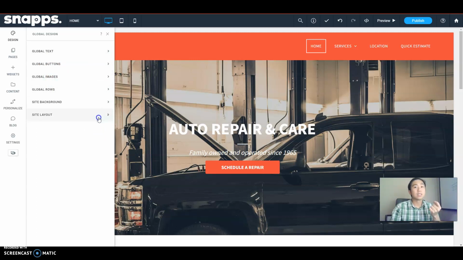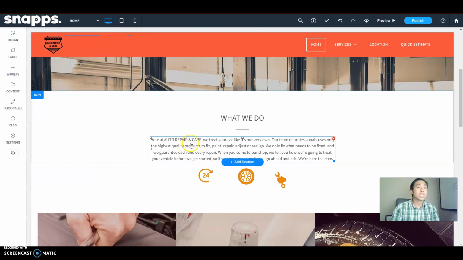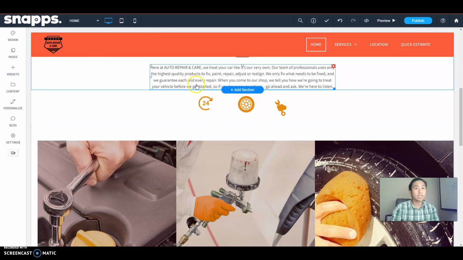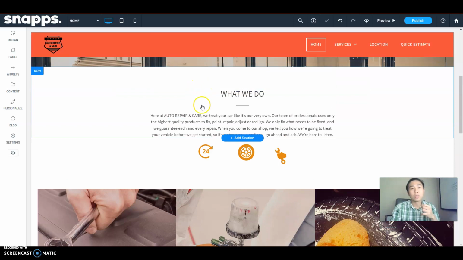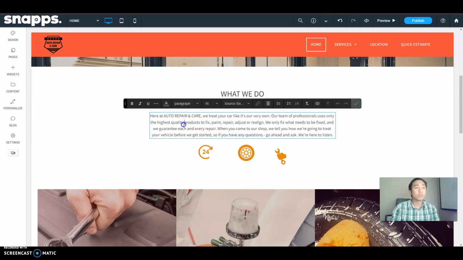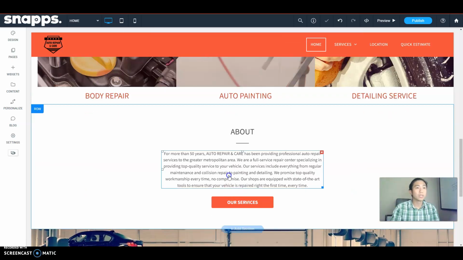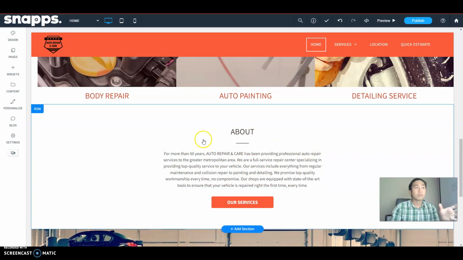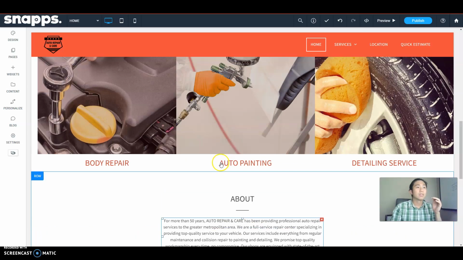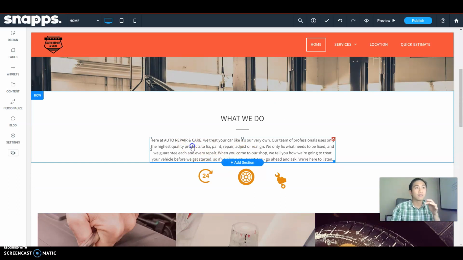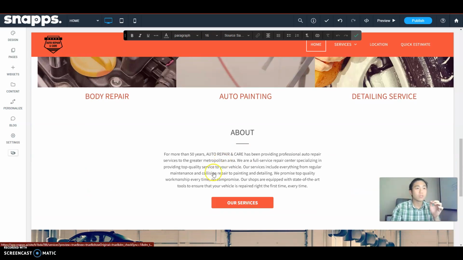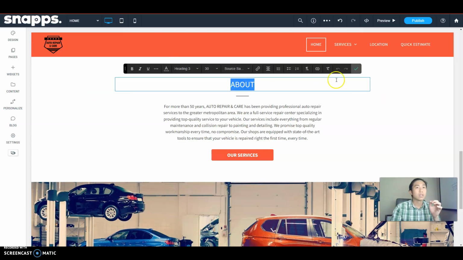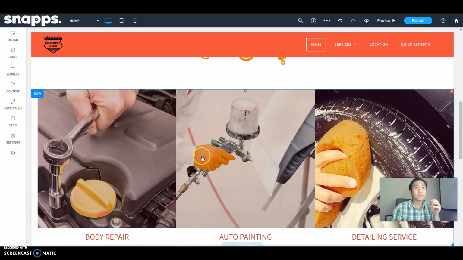But the idea is you want to be able to decide as many things as possible from the very get-go, instead of going in here and changing each block of text. Like, for example, if you didn't decide what your style is going to be, and you have to change each one of the text boxes to be the size that you want. You don't want to do that. You want to make sure to just decide from the very get-go and not have to micromanage each one of these text blocks or each one of these title tags. Alright? So that's the very first thing.